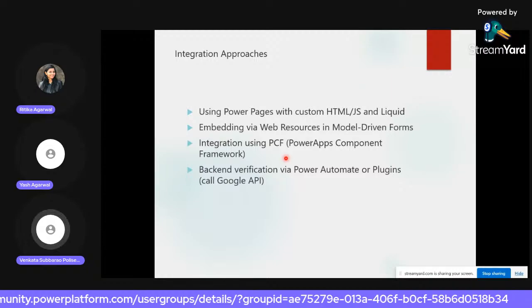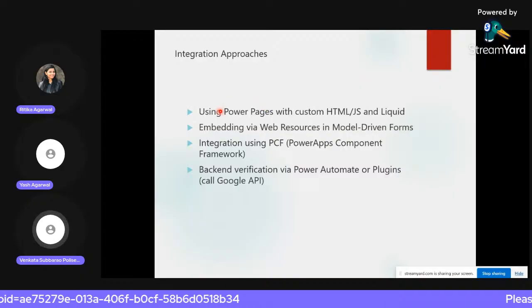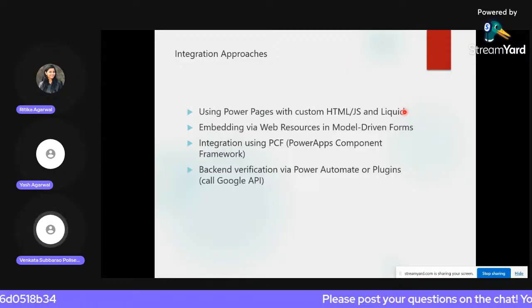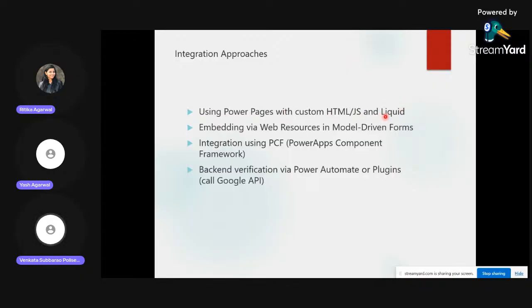What are the different kinds of integration approaches that we have? The first one is using Power Pages with custom HTML, JS, and Liquid. The second way is embedding via web resources in model driven forms.